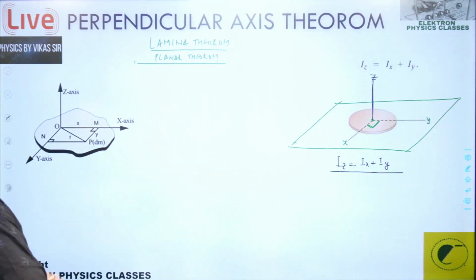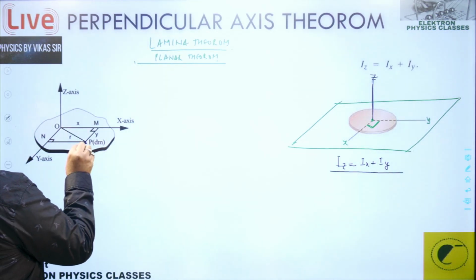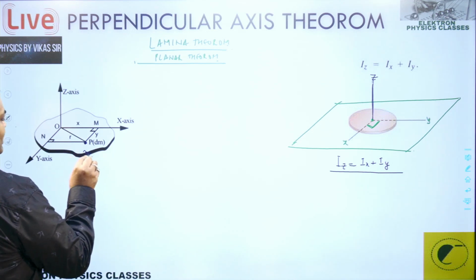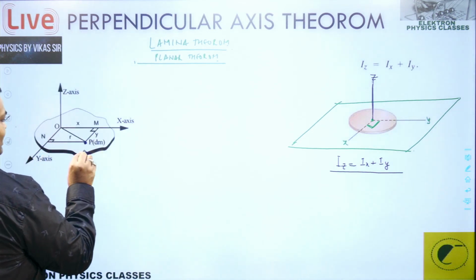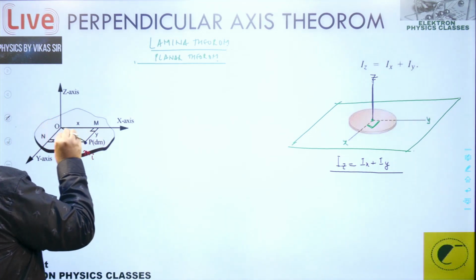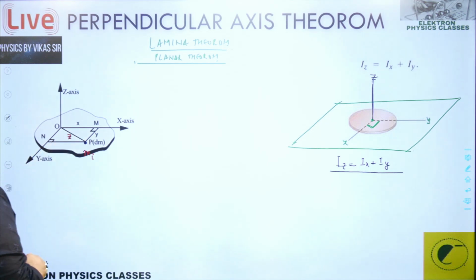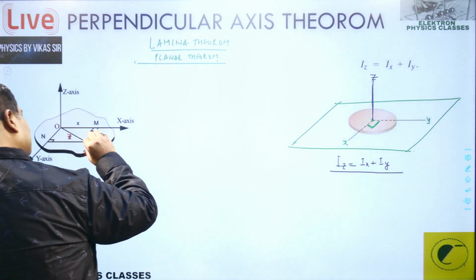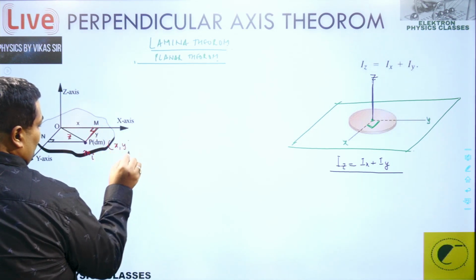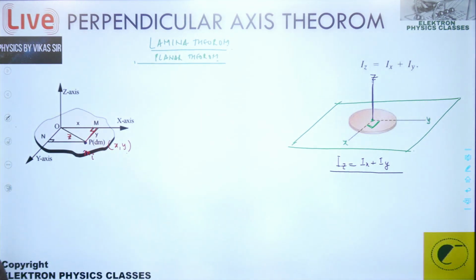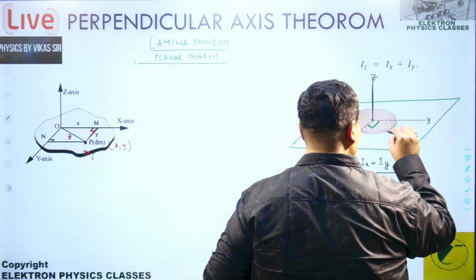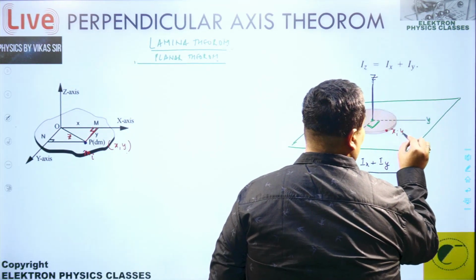It's very simple. As I explained, consider a single particle here, having a mass of, let's say, mi, this particle having a mass of mi, correct? And this distance from here, let's say that is z. The perpendicular distance of this particle from the x-axis, that is y, because this is having a coordinate x comma y. Why x comma y? Because it's lying in the xy plane. So any particle in this plane will have coordinates xi, yi.